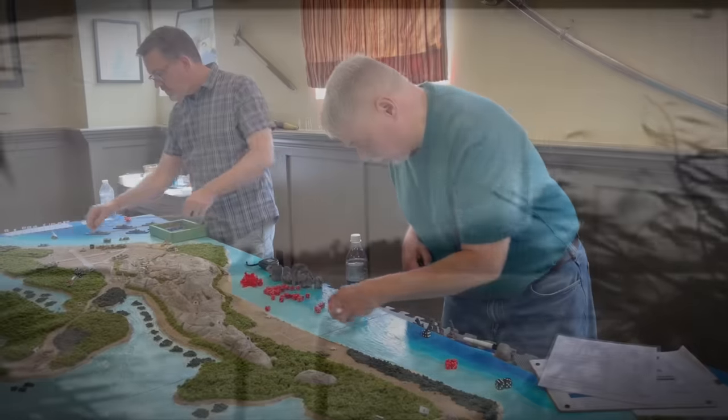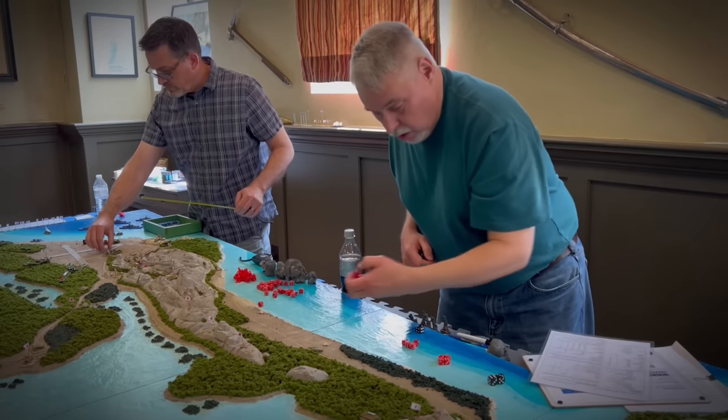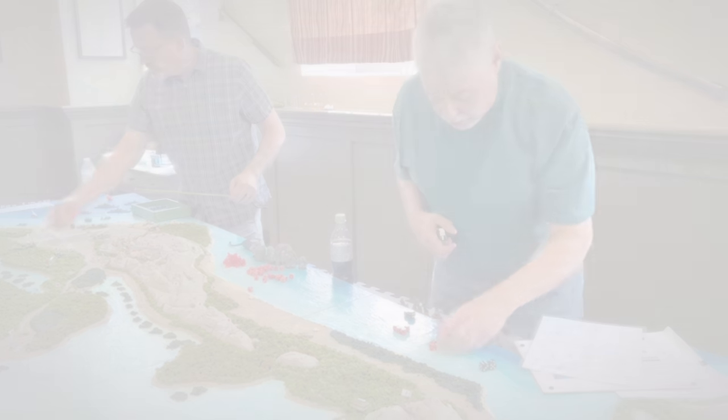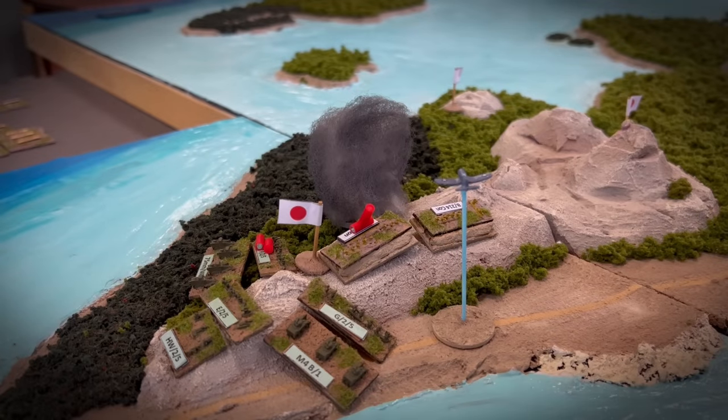Day 4 dawns with clear skies. Skies swarming with American aircraft, hammering the Japanese positions. And this morning, it's John who finds himself in charge of the support assets. Not surprisingly, John directs the air and naval firepower to his end of the island, paving the way for another major ground offensive against the mountains.